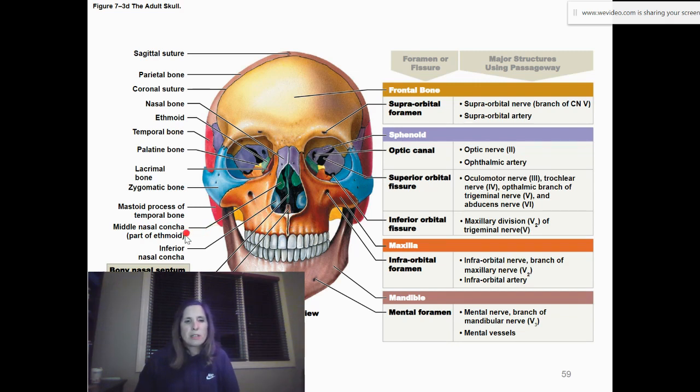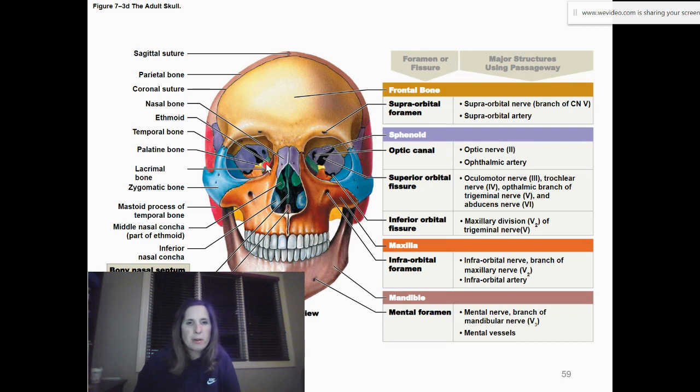So you can see that there's the nasal concha and there's different parts of it. Looking in here, you can see that part right here, this is the nasal concha. And when you look in the skull, you'll have to find these. Concha reminds me of little pieces of a shell, like a conch shell. So this is the middle nasal concha. You can see that it's in towards the nose area. The nasal bone itself is right here.